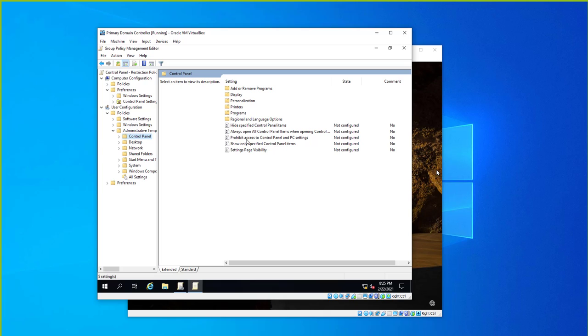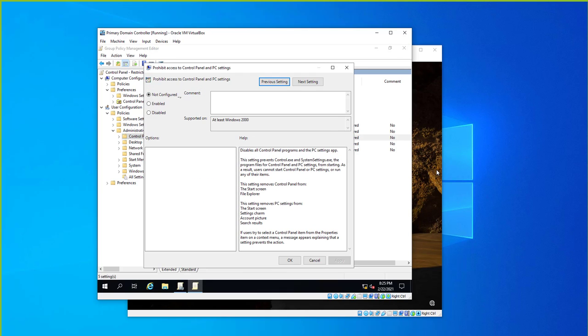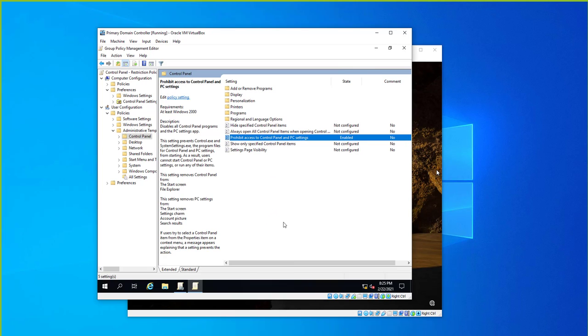You see you have one thing here: Prohibit access to control panel and PC settings. If I enable this, what will happen? Users will not be able to open or use control panel.